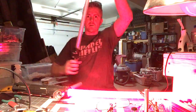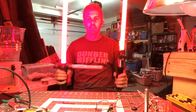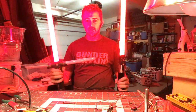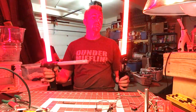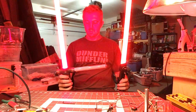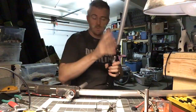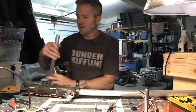Here's a regular red. See if you can see the difference between the two. I guess you can a little bit. It's hard to tell on the camera, but you can see it a little bit. Anyway, when you put the two together, the deep red just looks so much more red than the regular red. The regular red starts to look a little bit more orange in comparison.